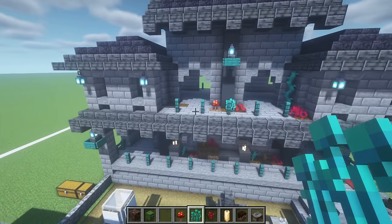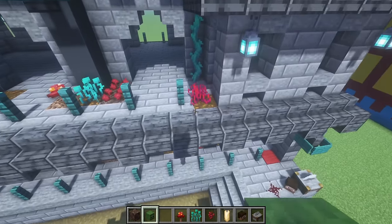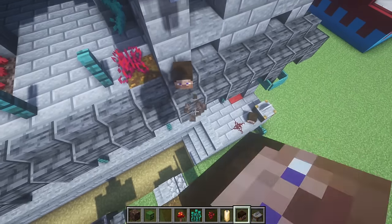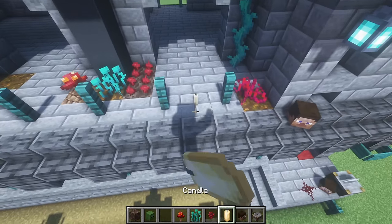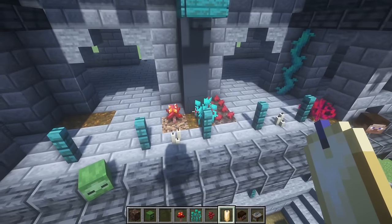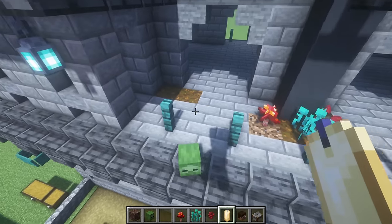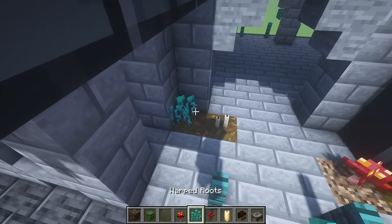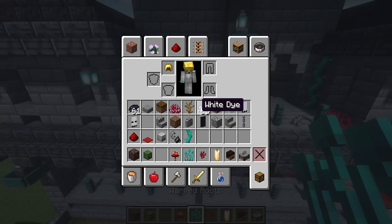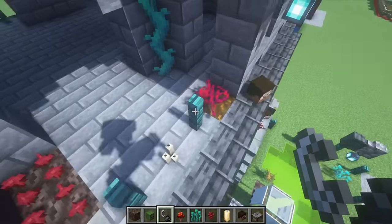And again, you're just going to want to get a little bit creative with it, so we can have a zombie head just hanging off here at the side. We can have a little player head here. I want it placed on the side there. We can have candles on both sides as well, maybe split up a little better like this. We can't really place them any further back. We could place them here, and we can just have roots, although I'm thinking, nah, roots are fine there. And once again, this is something easy to forget: do remember to keep lighting the candles.